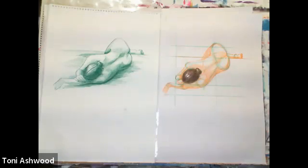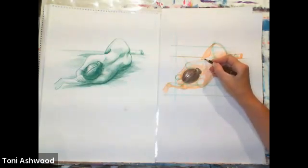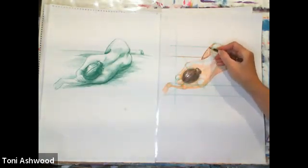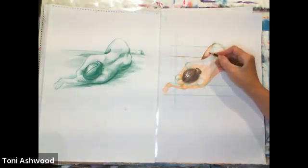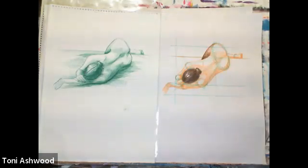So the next areas that I know are really dark are along here, on this hip particularly, and on her thigh. Because I know that's going to be really dark, I'm going to go here next. Personally, I start off really dark down here near her body, and then as I come up, a little less pressure. And there we go.